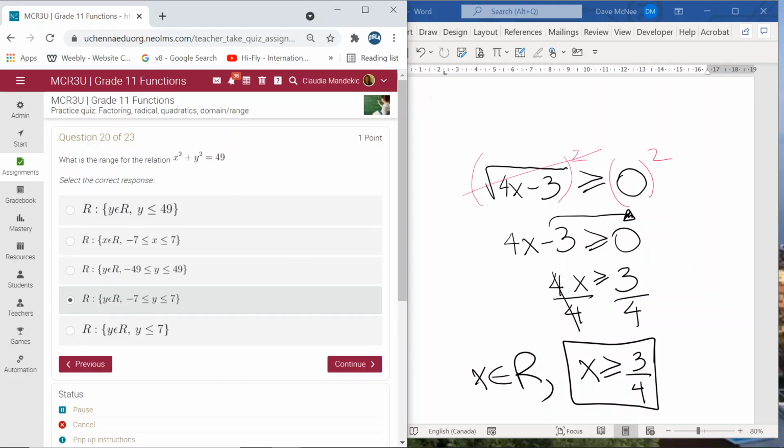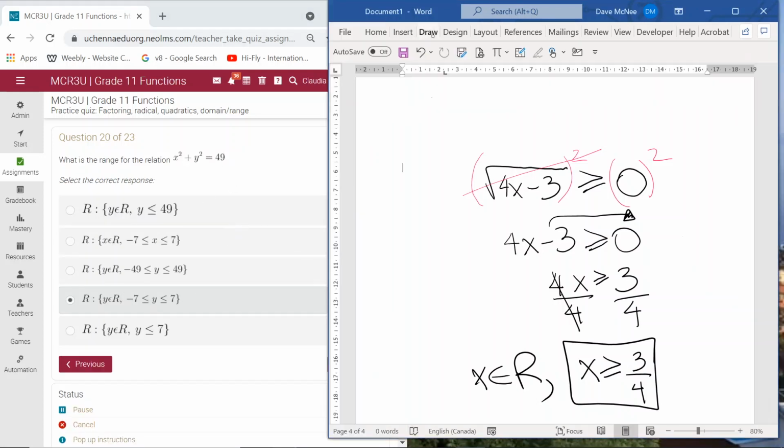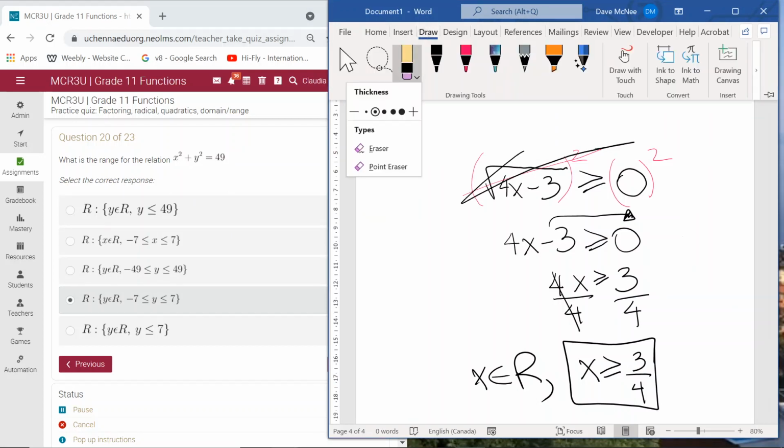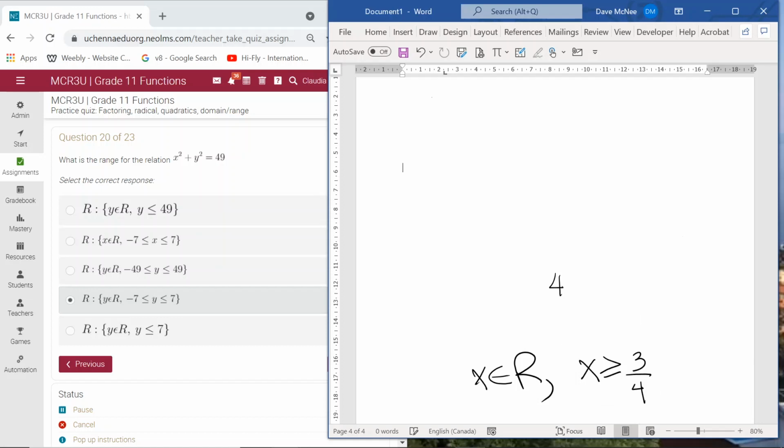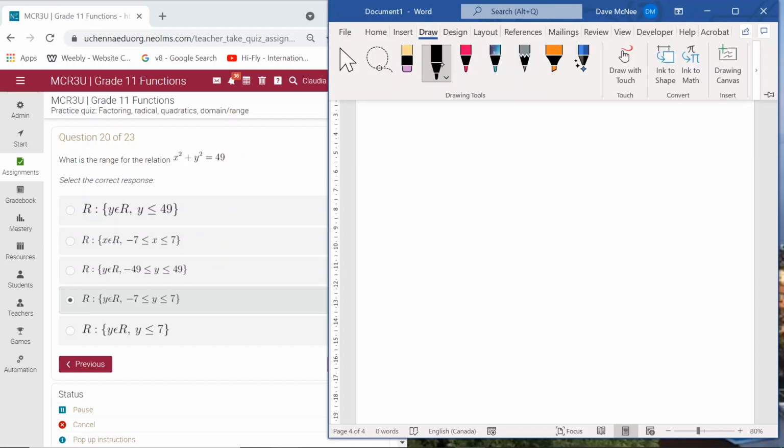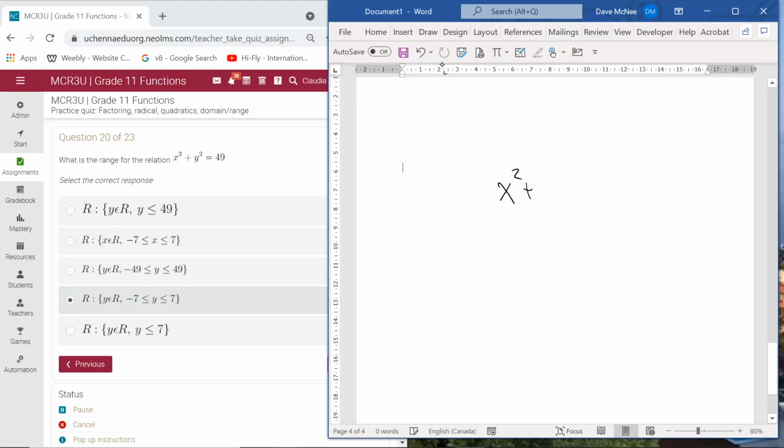All right, we're nearly there. It says write the range of this function. Now, this will be impossible if you're just looking at it, because you're probably thinking, what does this look like? I have no clue what this equation is, but you have to get used to it. This equation is very, very typical, and it's an equation of a circle with the center at the origin, so 0, 0. So the equation is x squared plus y squared equals 49. Equation of a circle is x squared plus y squared is equal to r squared, r being the radius.